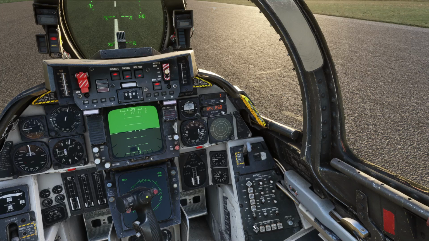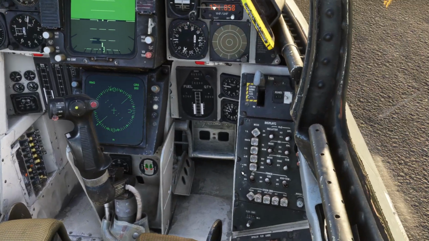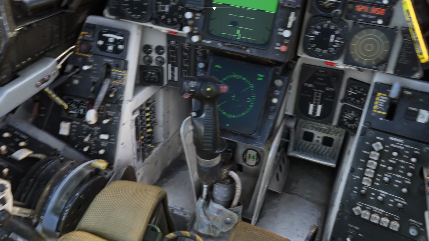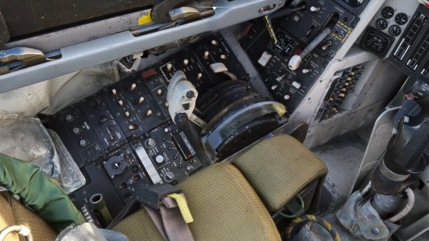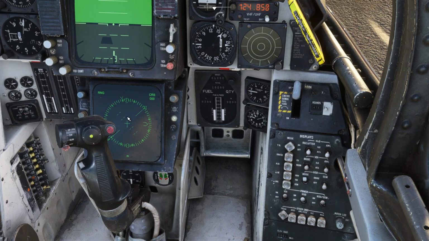So alongside that, we've also got steer command options here. So this relates to the high-speed display. So you've got TACAN mode. So if we had a TACAN station tuned in, which we could tune in over here, then the arrow would reflect the direction of the TACAN station from us. Okay? If we click on destination mode, the arrow will point towards the next waypoint. You can see it's just moved.